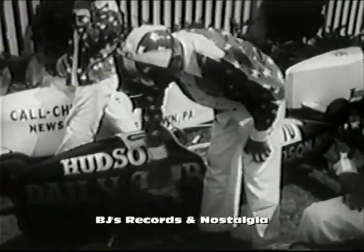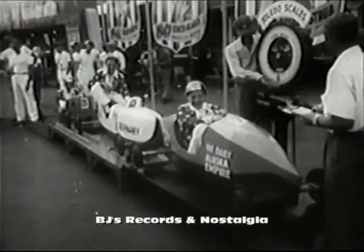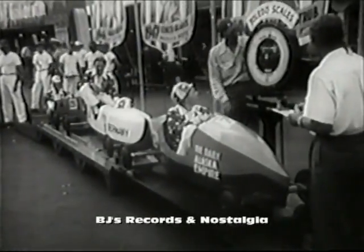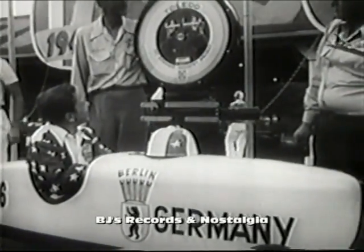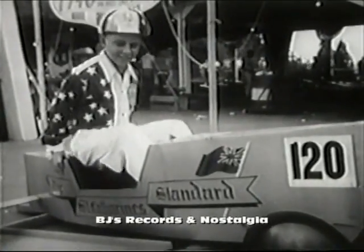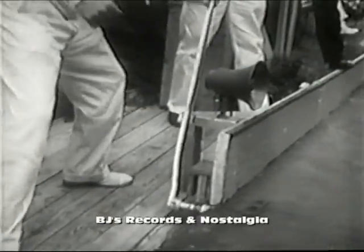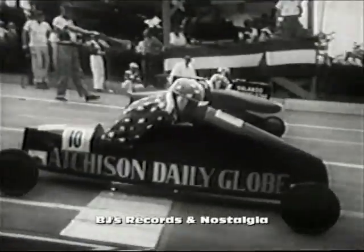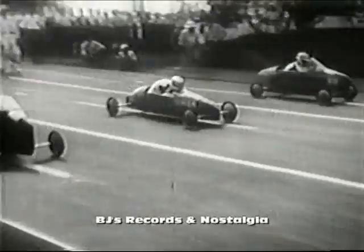This is Akron and the Soapbox Derby. Kids come from far and wide for the great annual sporting classic with its top prize, a 4-year college scholarship. Germany, Canada, from every state of the Union they come. Hometown winners out to give the big time that old do-or-die try. And away they go, heat after sizzling heat. 3 soapboxes at a clip down the sloping runway at Derby Downs.